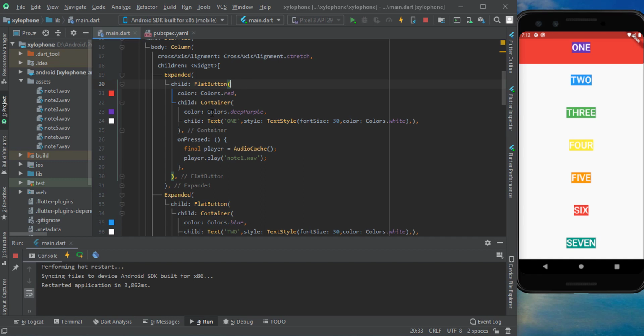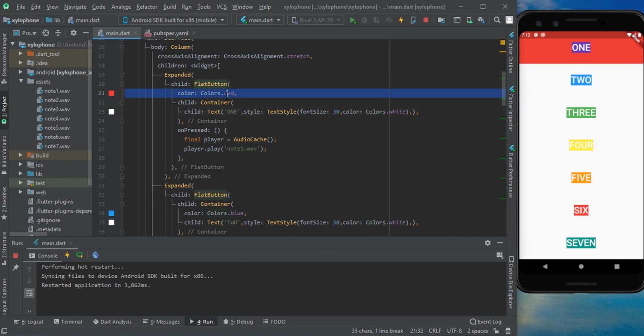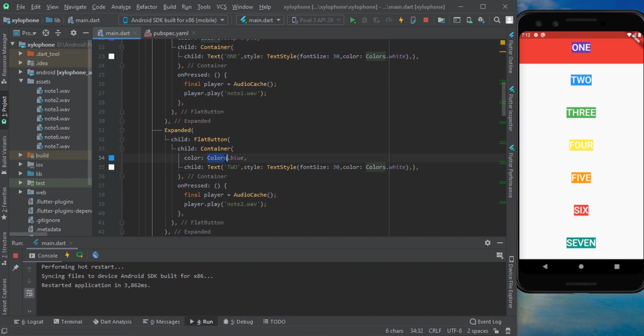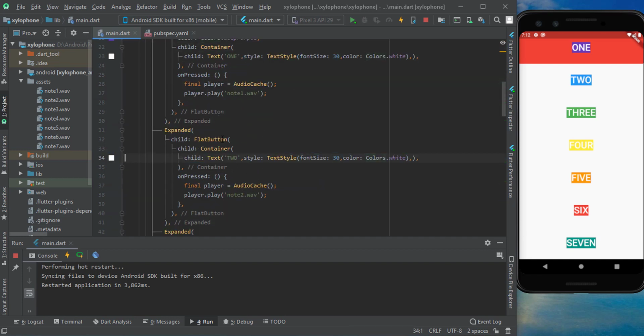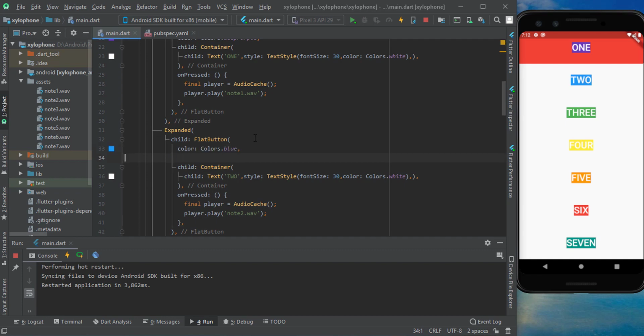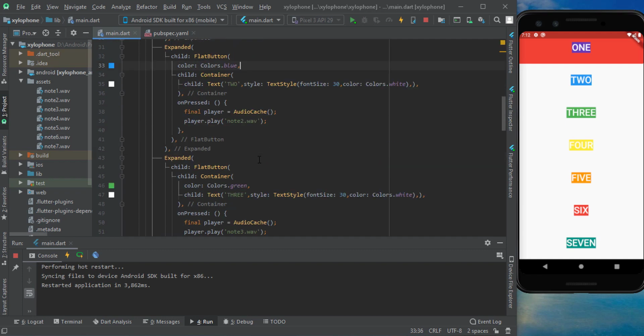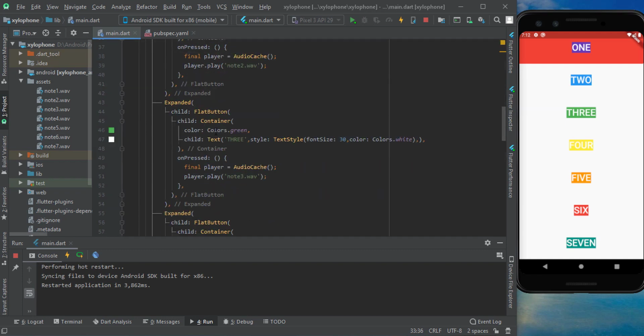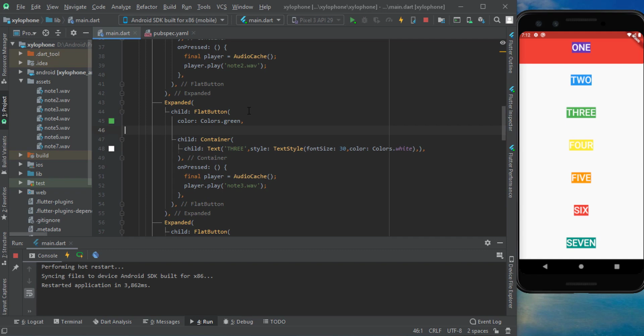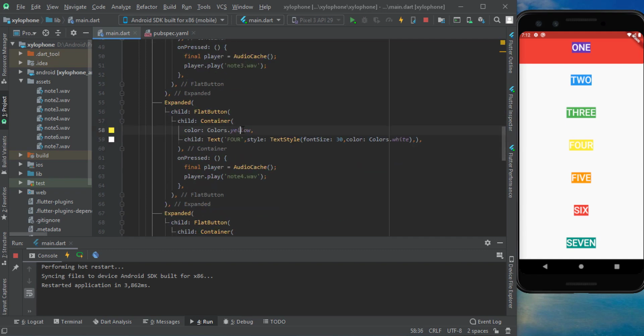So I'm going to cut these colors from each container, and paste them inside this flat button. Okay, let's try that. Cutting that and pasting over there, then cutting this.